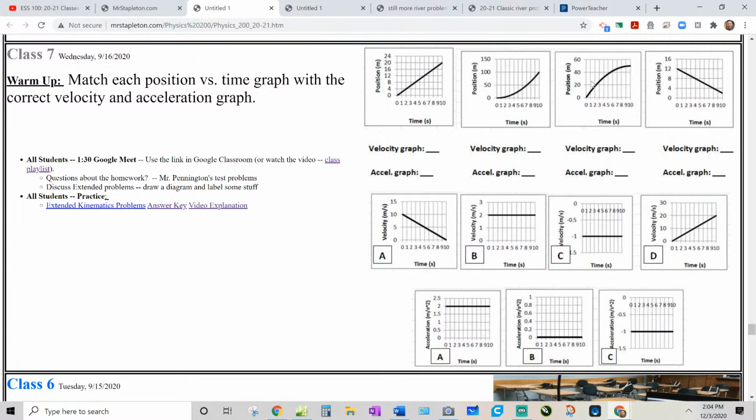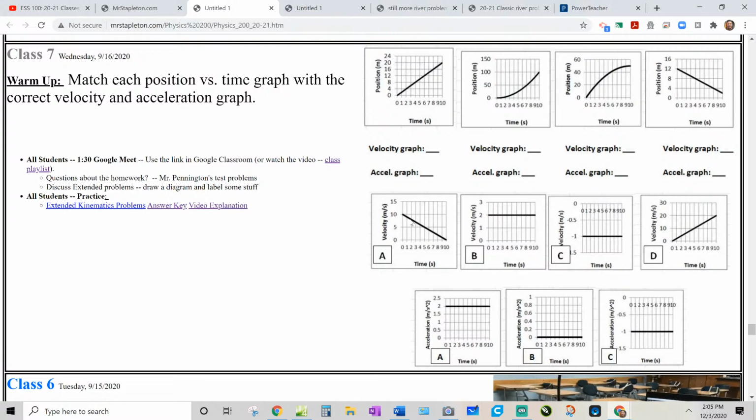So let's skip to this third one here. Think about that one for a second. Which velocity graph, which acceleration graph would match with this position graph over here? So here we've got steep positive, A and C. Steep positive slope going down to no slope. So that would be a big positive velocity going down to 0 velocity.